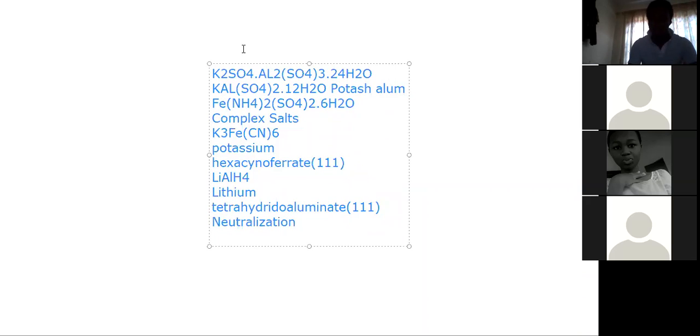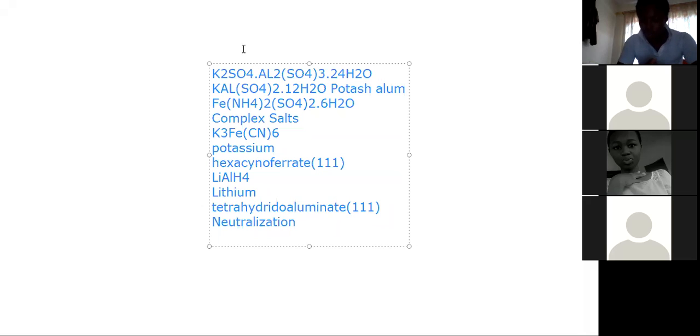Now, if it was maybe NaOH, then it ceases to be an oxide. Now it becomes a metallic hydroxide. That's what it means. So when we say basic oxide, I'm saying that these are metallic oxides which react with an acid to produce salt and water. And if soluble in water, it forms an alkali or alkaline solution. So when you have calcium oxide plus hydrochloric acid, you are going to get calcium chloride plus water.